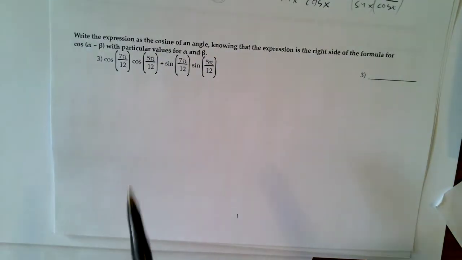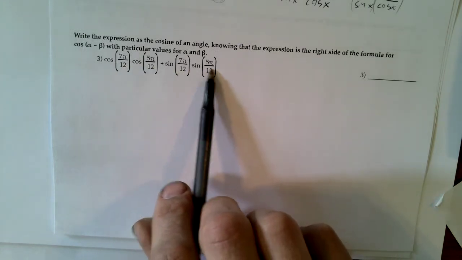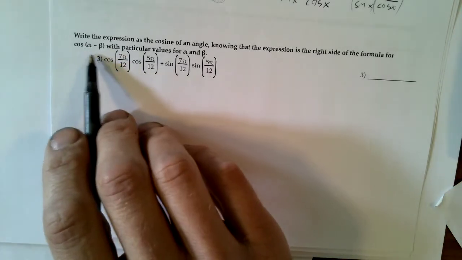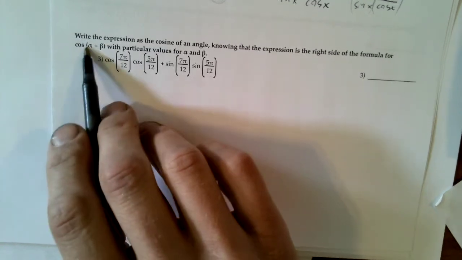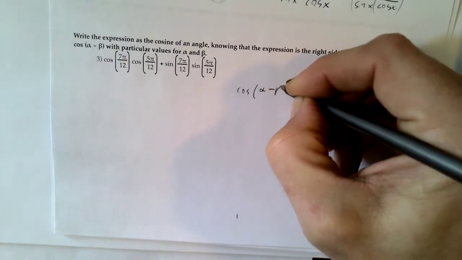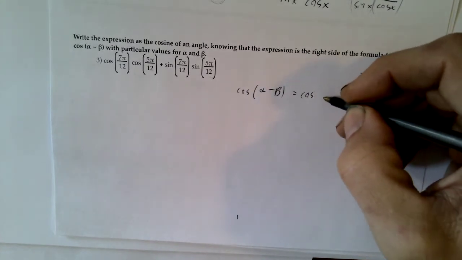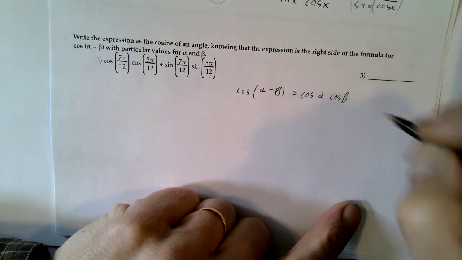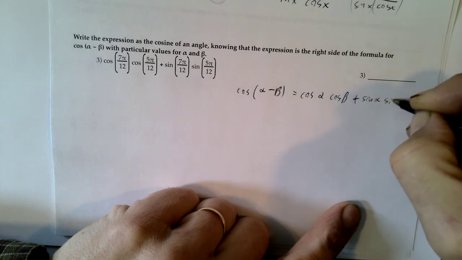This problem is using it in an interesting way because they've got the broken up piece, that this is the result of this angle difference problem. If you have two angles or two inputs added or subtracted, there are formulas to break these things down. The one we're dealing with says that the cosine of alpha minus beta is equal to, in terms of the individual functions, the cosines of the individual functions and the sines of the individual functions multiplied.